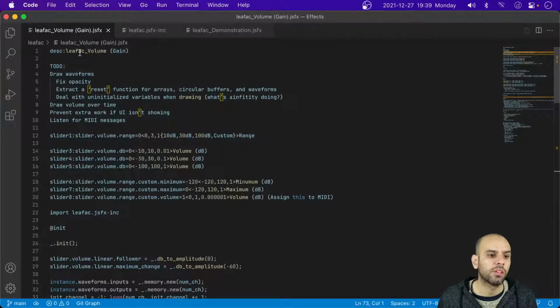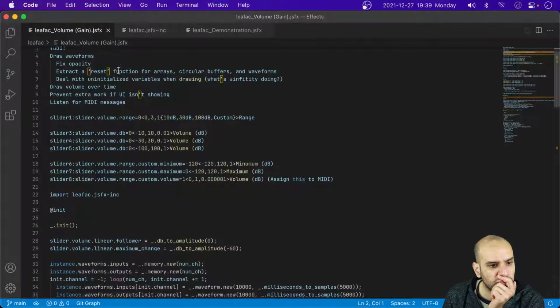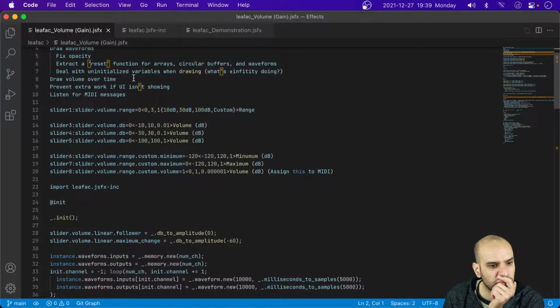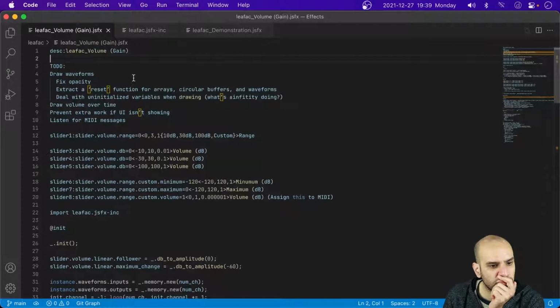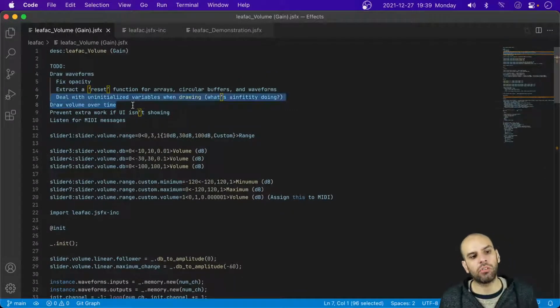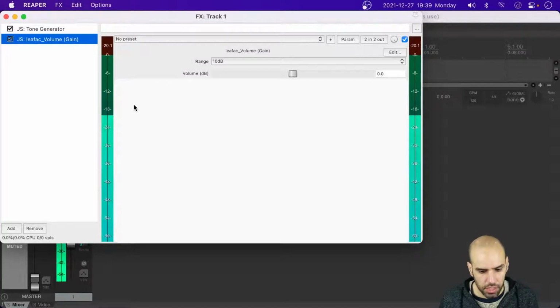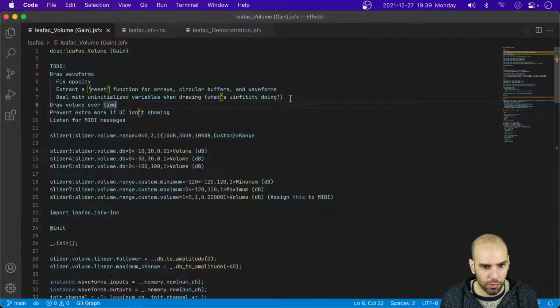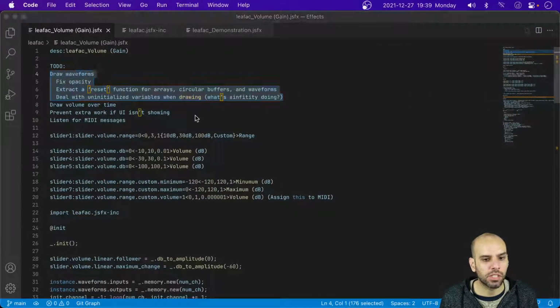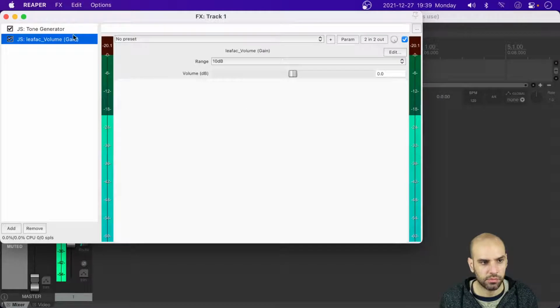Tomorrow, what we'll be doing is, I guess we'll be drawing the volume over time. That can be interesting, and I know I haven't really fixed everything about the waveforms, but they are on the screen.